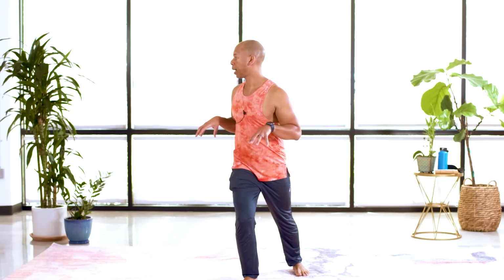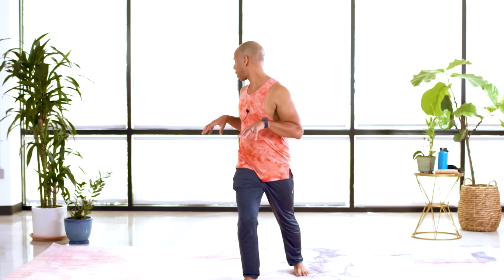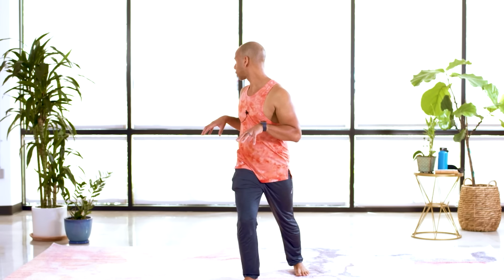Good. Now shift your weight onto your right leg. Shift your left leg forward. Now shift your weight forward towards your front leg, and then rotate your spine looking over the shoulder. So I have my back foot pretty much anchored to the floor to start, at least. We're going to progress. Face forward, shift your weight back.